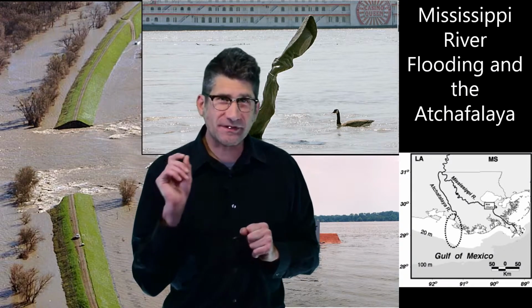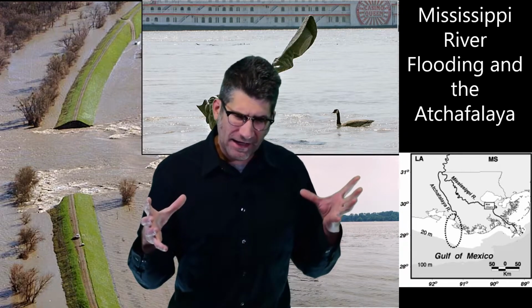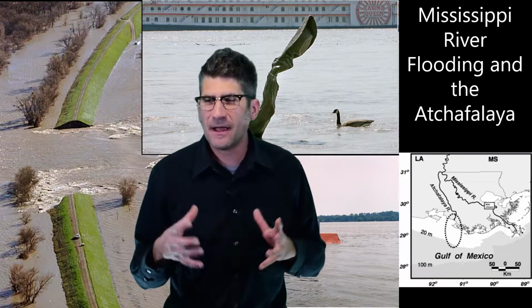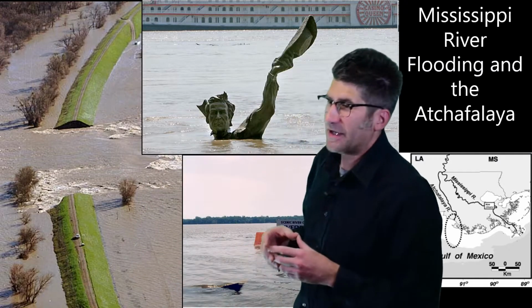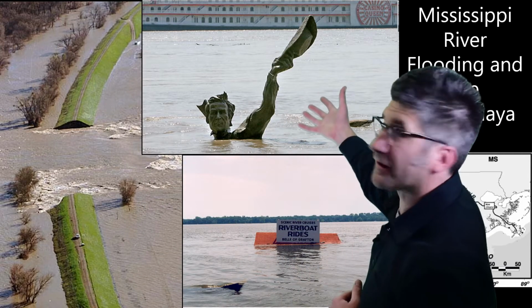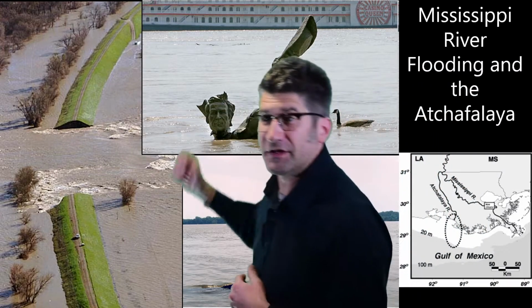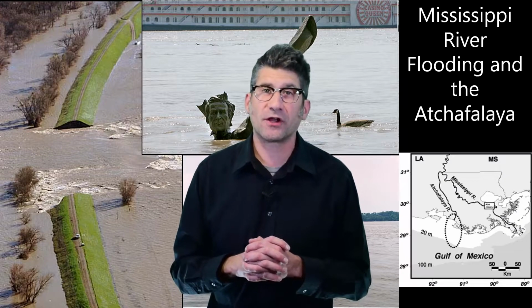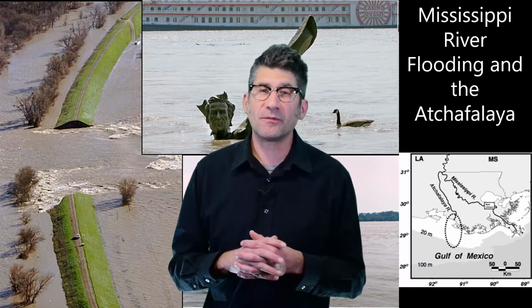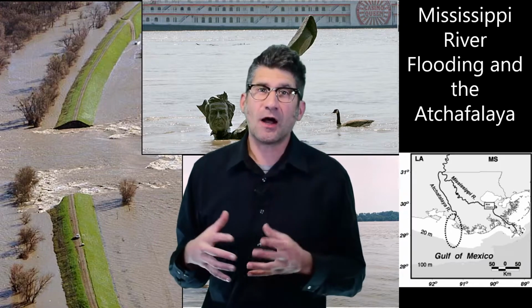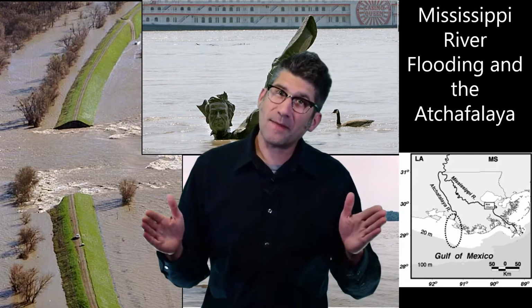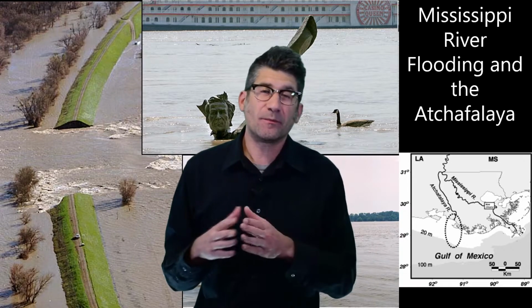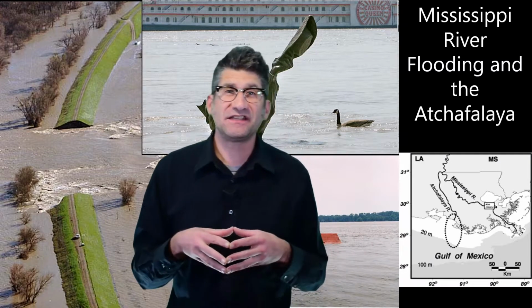So before we jump into the Atchafalaya and talking about the reading that you did from John McPhee, I just want to talk about big floods on the Mississippi. The pictures that you're looking at right here are from the 1993 Mississippi River flood, which was a very, very large flood that cost hundreds of millions of dollars in damage. It's kind of back a little bit in our memory at this point, and there have been more recent floods as well on the Mississippi River. The big Mississippi floods of 2019 come to mind.